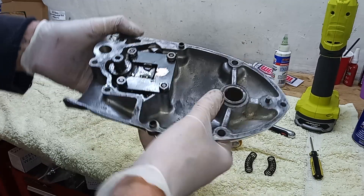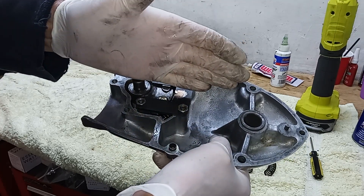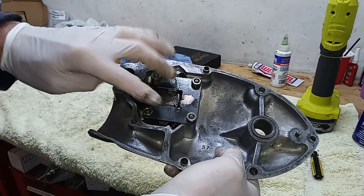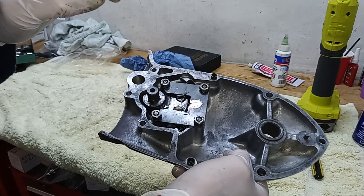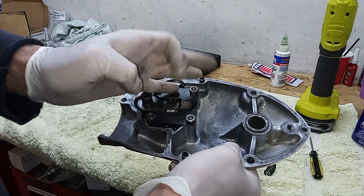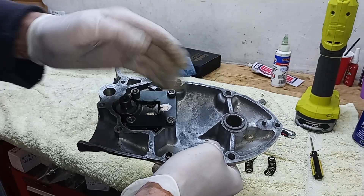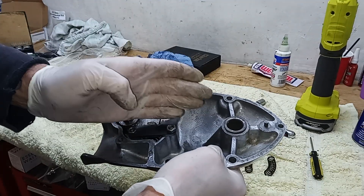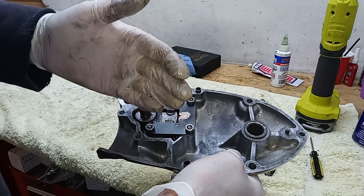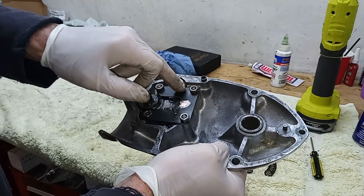You can see from that how the gearbox works. When we turn the gear lever attached to this spindle, the quadrant moves. If it moves down, this plunger is forced underneath the striker plate and does nothing, but the other plunger is suddenly free and pops out, engages with the butterfly quadrant inside the gearbox, and moves that quadrant down. When we let go of the gear lever it returns. To change up, the quadrant goes the other way - forcing this plunger under the striker plate while the other plunger pops out and moves the quadrant up.